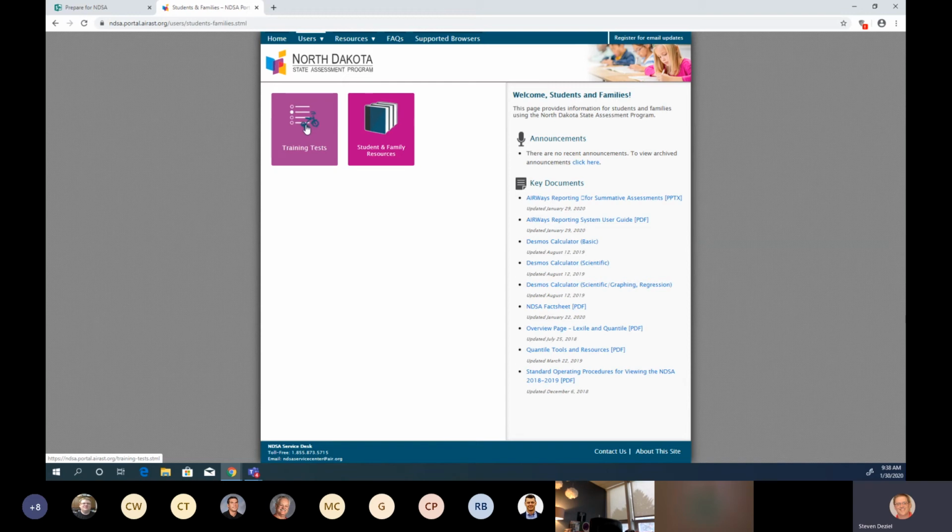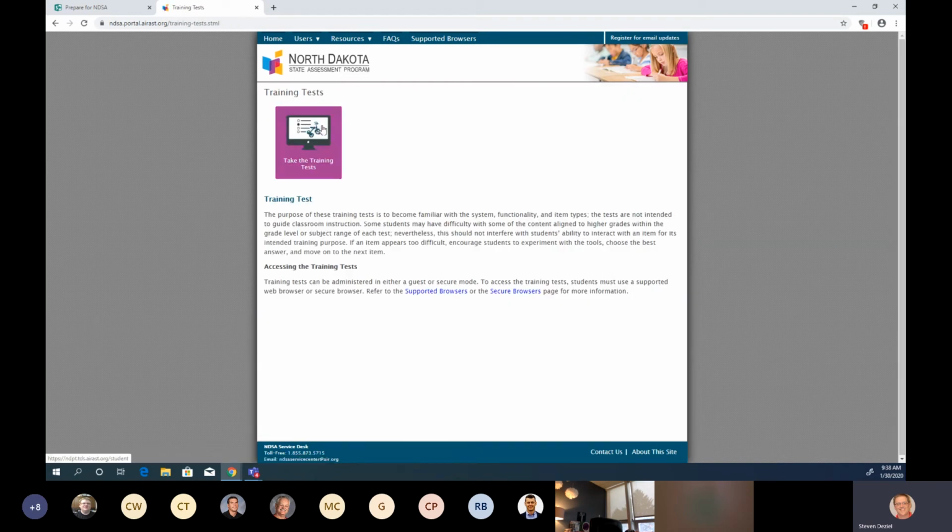Anybody in the public can go and take these. Parents who are stakeholders in the school and interested in what exactly this testing is all about can take these training tests to become familiar with the system, its functionality, and the types of items. So just be aware that that is available.